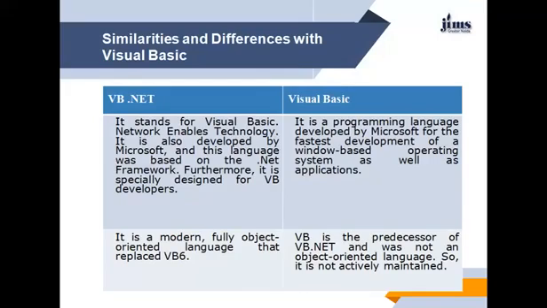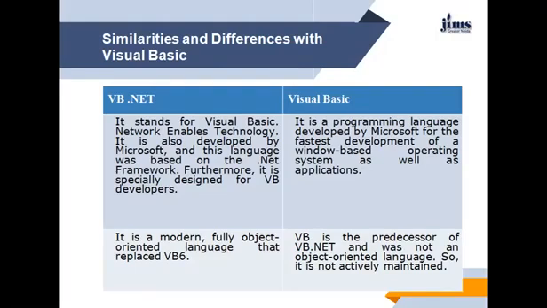VB.NET stands for Visual Basic Network Enabled Technology. It is also developed by Microsoft, and this language is based on the .NET framework. Furthermore, it is specially designed for VB developers. Visual Basic is a programming language developed by Microsoft for the fastest development of Windows-based operating systems as well as applications.